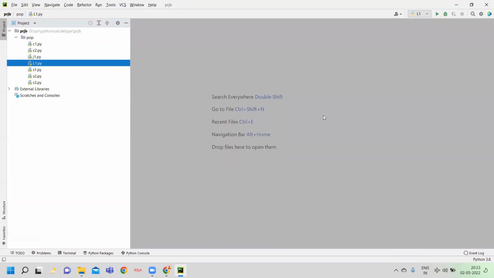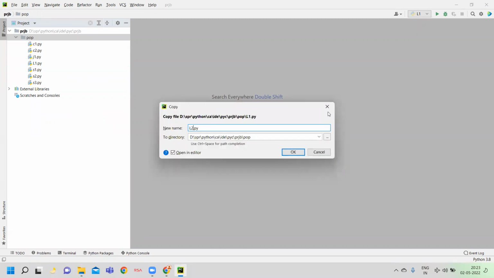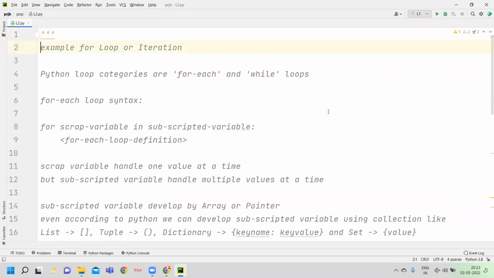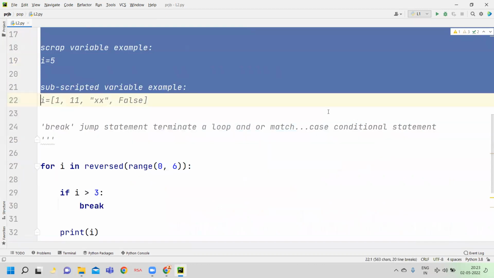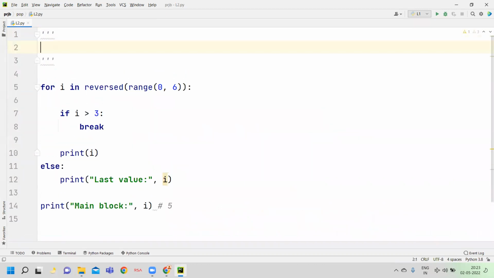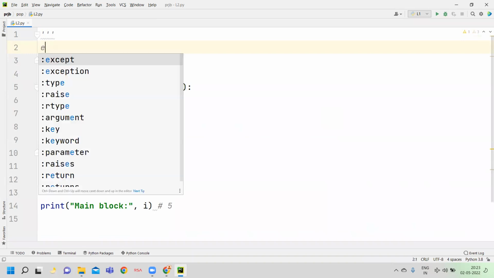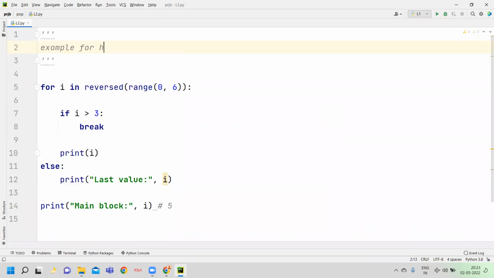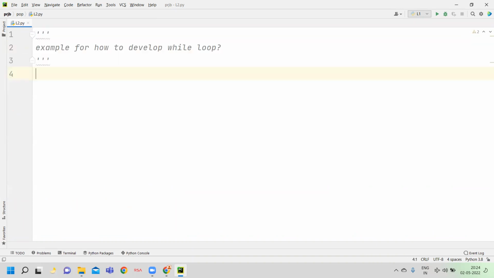Now copy and paste here, and make one more program to develop a while loop, an example of how to develop a while loop. In interviews, they ask this kind of question: which loop is best?